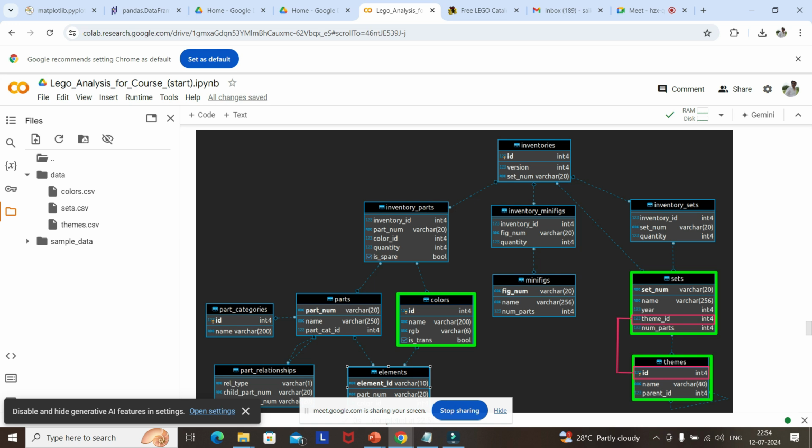But we can merge on this because it is a foreign key in the sets, so we can directly match on it. We converted the theme ID and its counts into a data frame, and then we matched it.